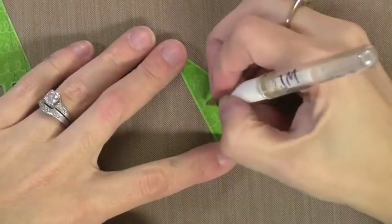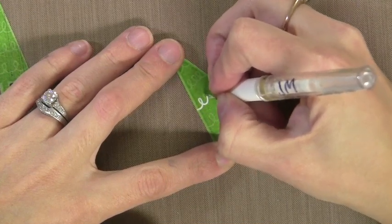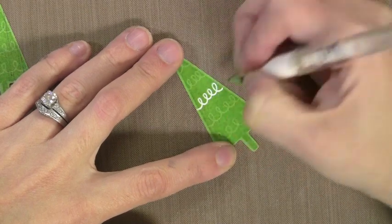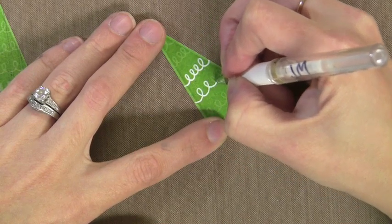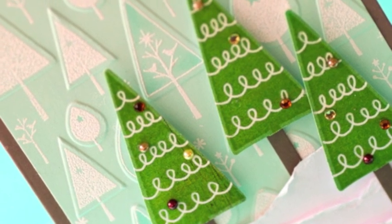Now for the trees, this would have been pretty simple to cut, but for some intricate designs, those dies and stamps are great to have together. Now I'm just using a white pen to add some highlights to the stamped image, just to make them grab your attention a little bit more. Now with white pens, I find that the slower you write with them, the better they transfer the ink to the paper. So there's a closer look at those trees.